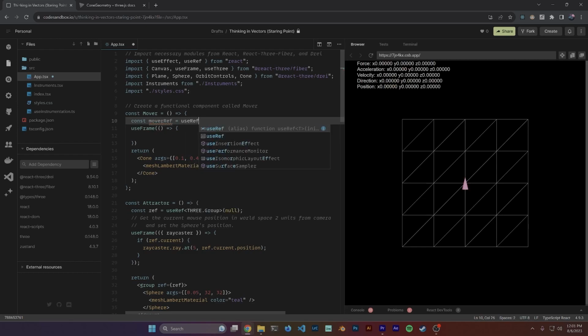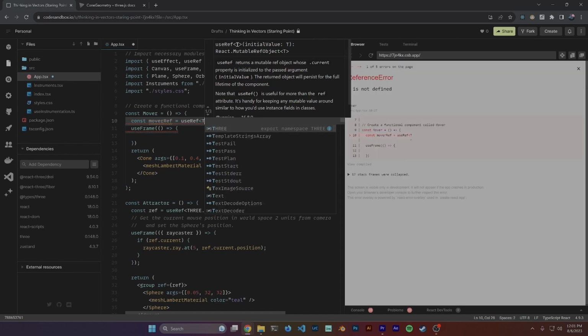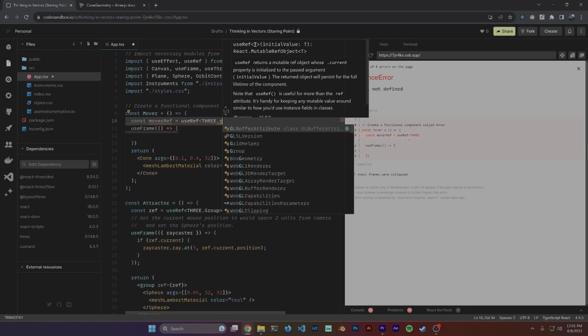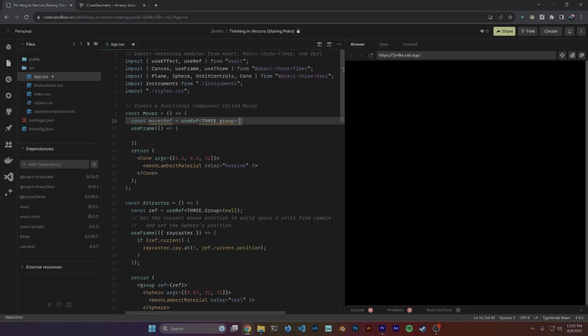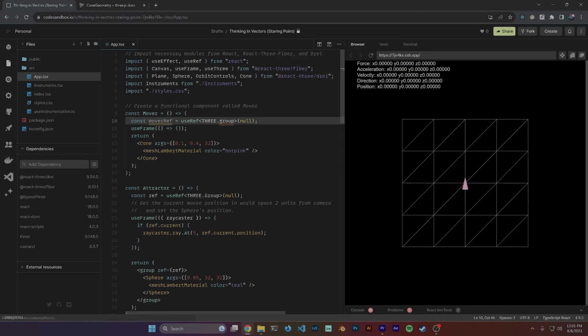And then you use the useRef hook. And in TypeScript, we can give that a type. So we're going to use a group. I'll use this type, THREE.Group, and then we will just set the default of this to null. Oh, this is capitalized, yeah.